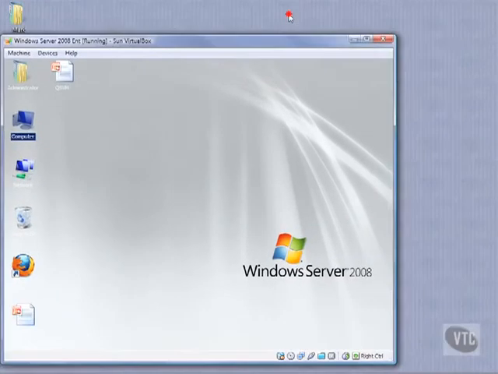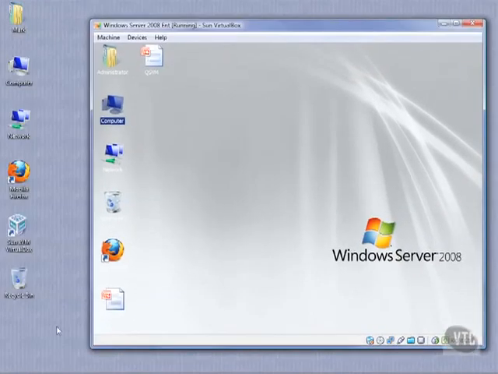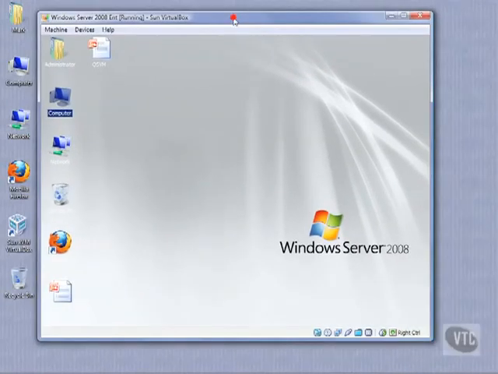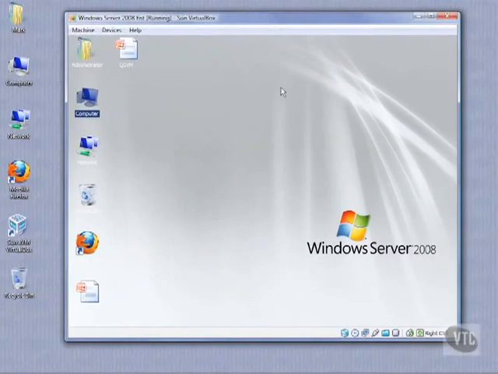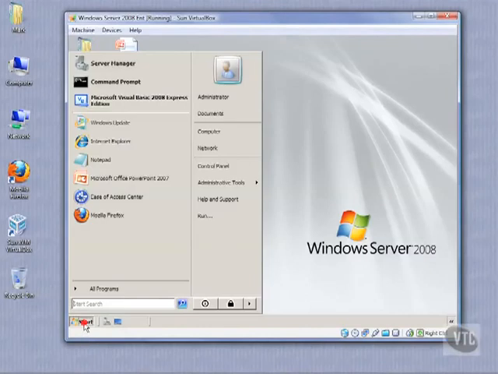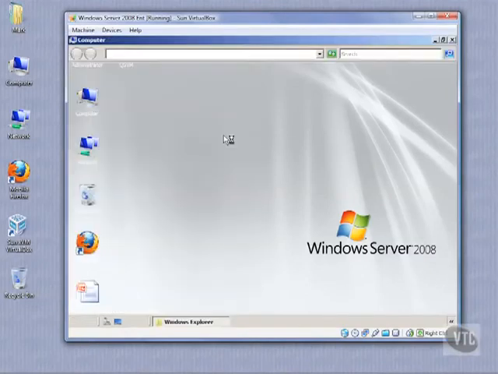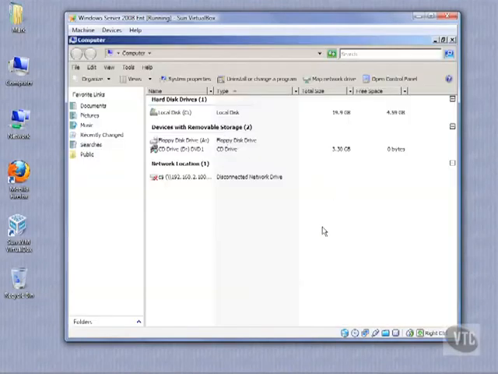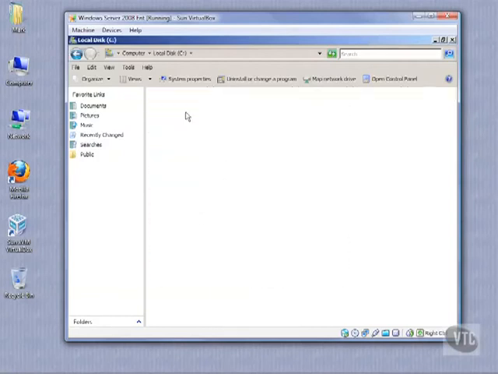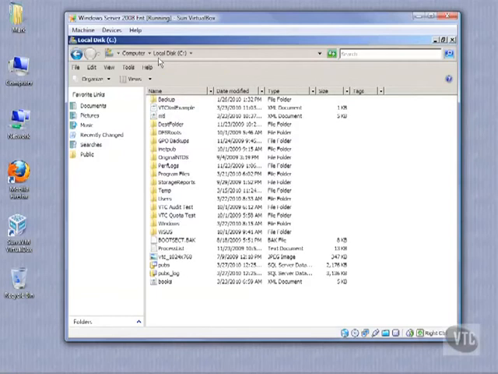Now notice it's in a window. I can move it around. And just for your information, my entire environment here, the desktop, is at 1024 by 768 resolution, and this is an 800 by 600 box. Now what's interesting about this is within this window, notice I can come down here and click, and I can bring up the start button on this, and I can work in this environment. That's Windows Server that's running. I can go out and look at my desktop. I can go into the C drive and I can start to look around.